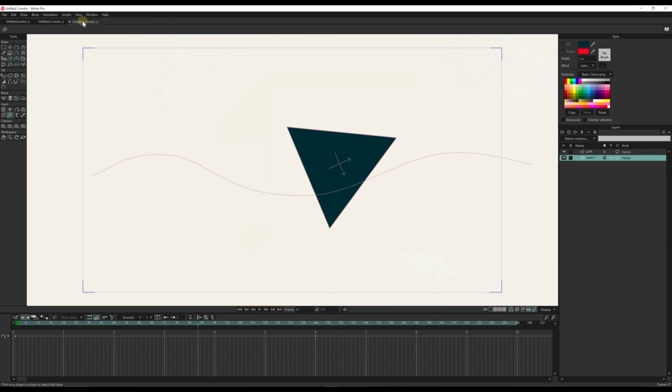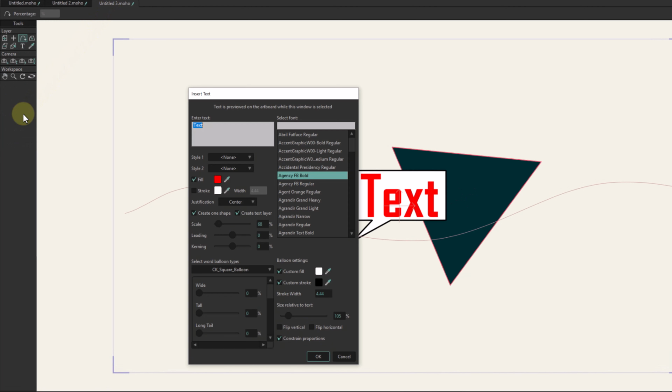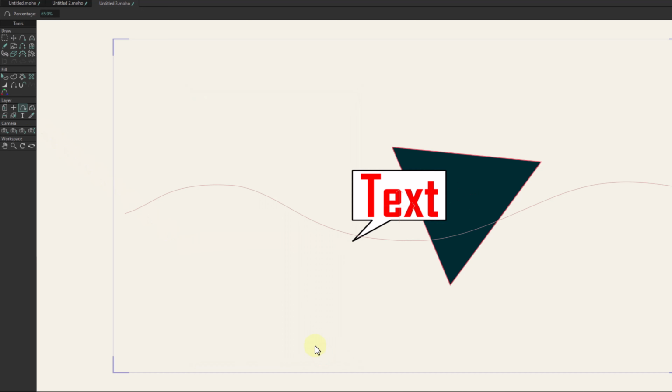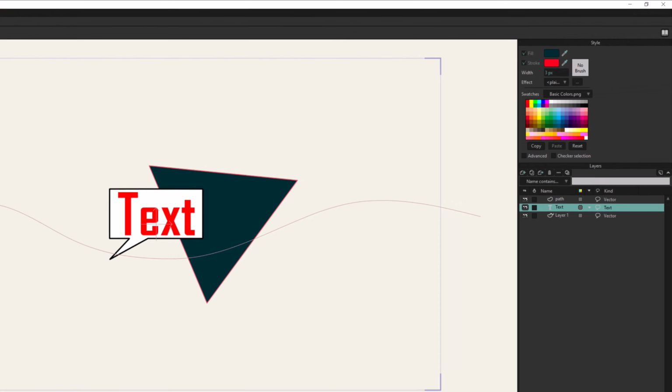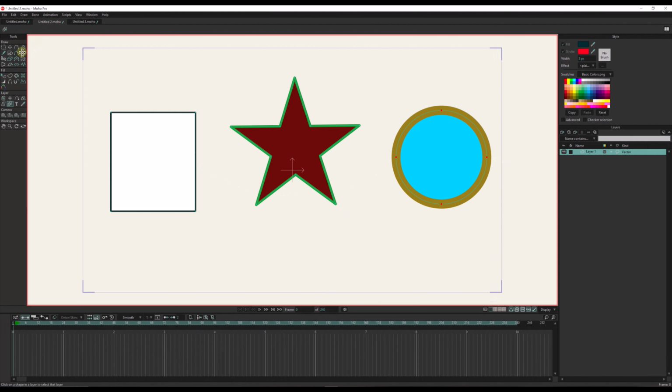Alright, so the next tool is the text tool, which is quite simple. The text tool creates text like we've discussed before. Alright, next up we have the eyedropper tool. This tool is different from this tool here because the eyedropper tool helps us copy all the attributes of a shape to a new shape. So it copies the fill, the stroke, and everything else, while these only copy one attribute at a time.